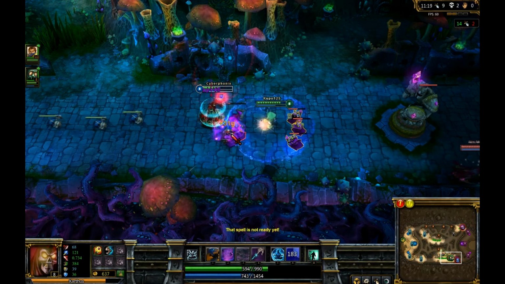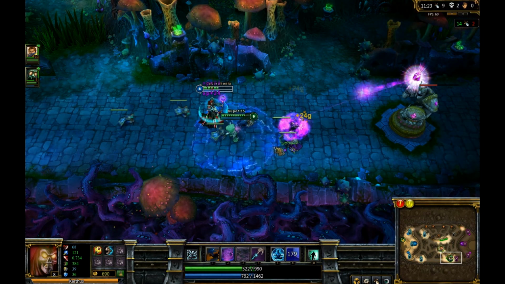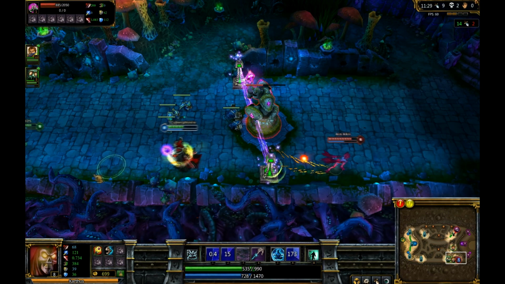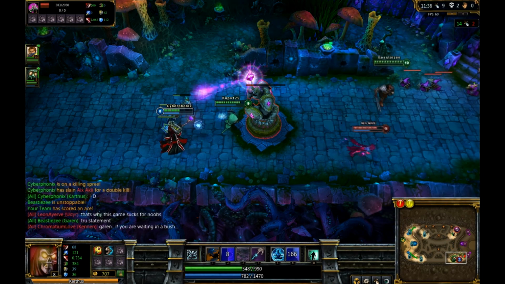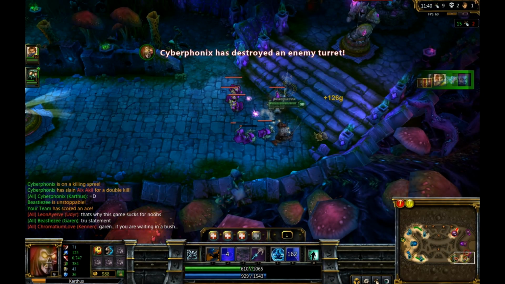For masteries for Karthus, I run 21-0-9, picking up all the ability power damage bonuses and magic penetration I can, and then in utility I pick up Expanded Mind 3 points, Meditation 3 points for the mana regen, and then 2 points in Swiftness to keep my ability to move around.